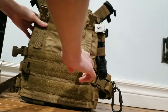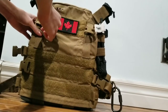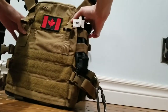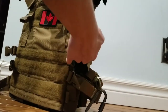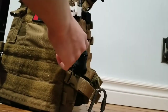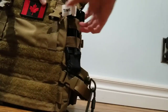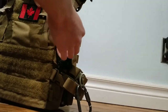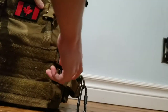We've got our Vertical PALS webbing for your Qasm Buckles — which do not come included — for chest rig and placard integration. One of the unique features of the AC-2 is the tourniquet holders on both sides for your lefties and righties. It can hold a SOF-T and CAT-style tourniquet. Pretty good retention, and once you get it broken in, you can pull it out with one hand with ease when it's on your body.